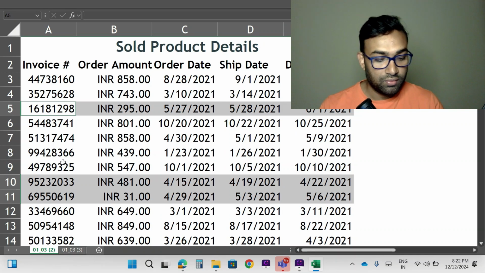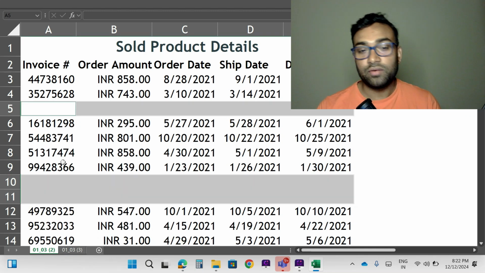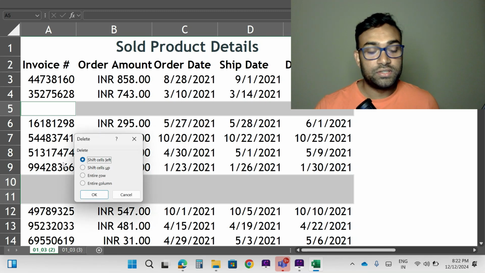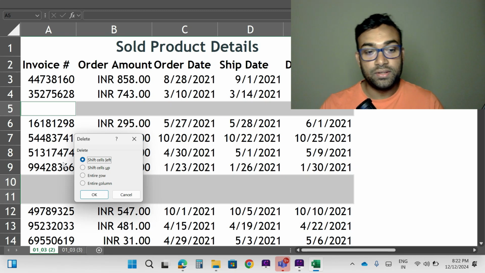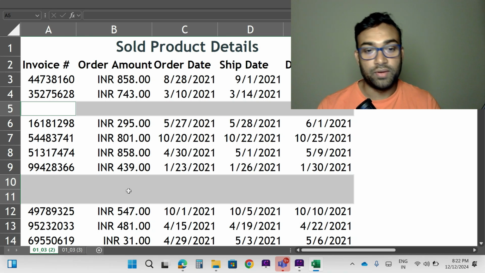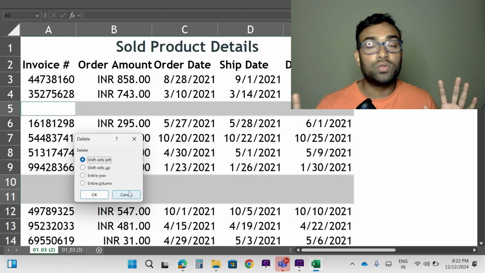Okay, so now another way you can do it is Control Z. Another way you can do it, after selecting, you can press Control minus. If you press Control minus, it will come to this page. So you can use this. Again, Control Shift minus also works sometimes, but here I don't know why it is not working. But anyway, if you do Control minus, it will go to the same page.